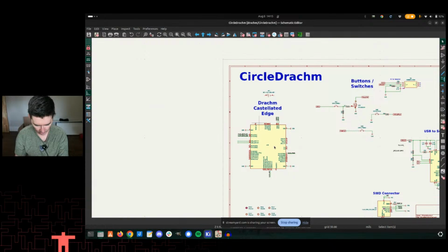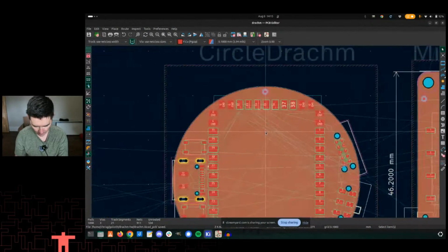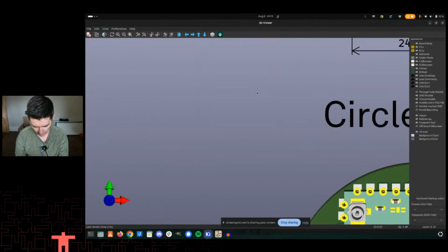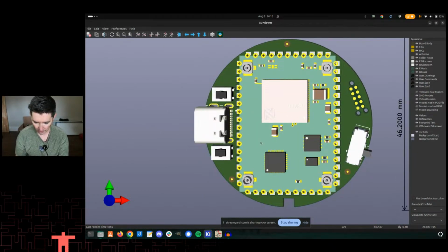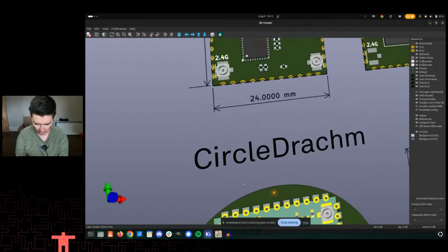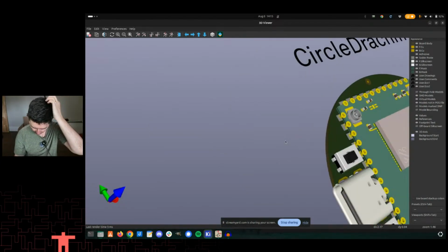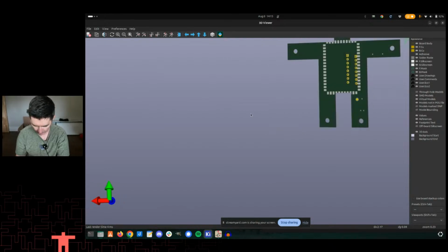So let's actually look at the circle Dram. It's got USB, it's got some buttons, it's got buttons on the bottom side, programming headers. In fact, we can go here. I even exported the 3D models from the Dram and then showed it. Now, it doesn't show the cutoff on the edge in this 3D model, but it does show it in the 3D model here. The STL didn't do it, but that's what the circle Dram looks like. On the back side, there's just a big battery holder.